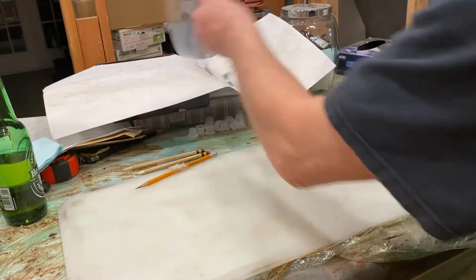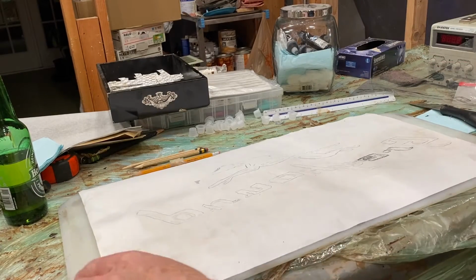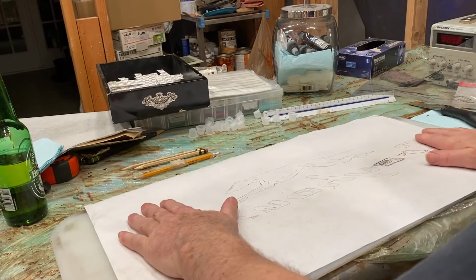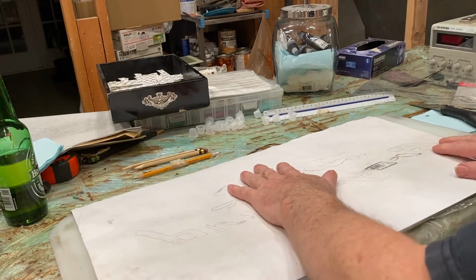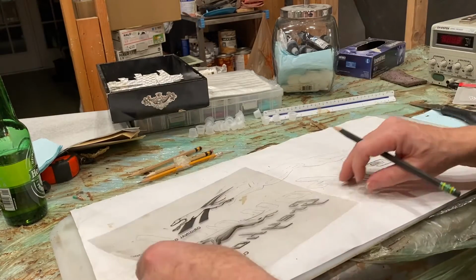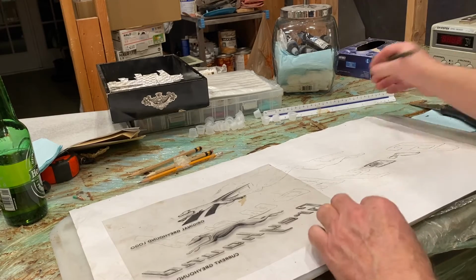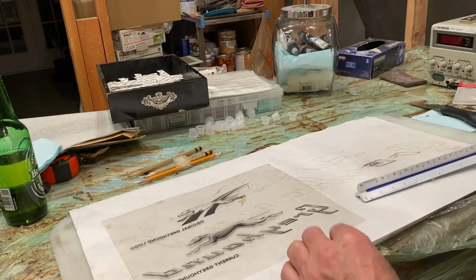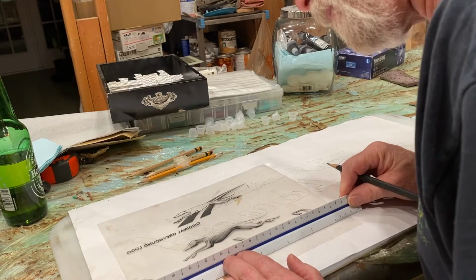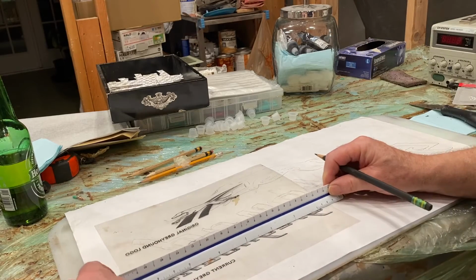Okay, like I said, I'm going to sketch this up. I cleaned the sign up. Now I got this to do, and I'm going to make these letters the best I can. See, like this, you can see that.